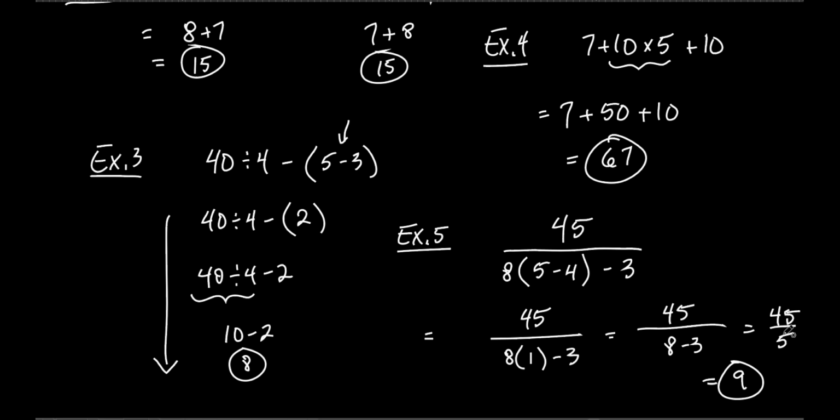Yes? So you did subtraction before you divided, how? Because I did the parentheses first. Okay, and it's a good question. Yeah, you're right. I did parentheses before I multiplied. But it's because of the parentheses. There's like a hierarchy, right? Parentheses is the most important. You do that first, and then you go in order. You do parentheses, then you can do any multiplication and division, then you can do any addition and subtraction. But even if it's addition and subtraction inside the parentheses, you do that in the parentheses, okay? Everybody good with that? Yeah.